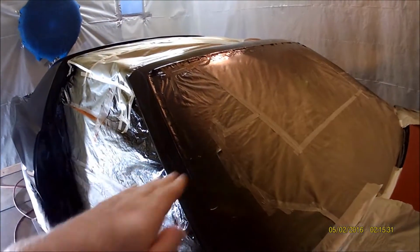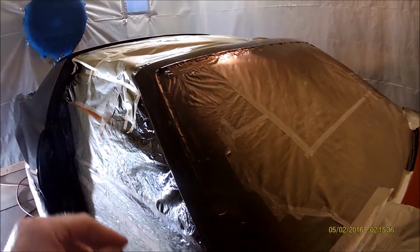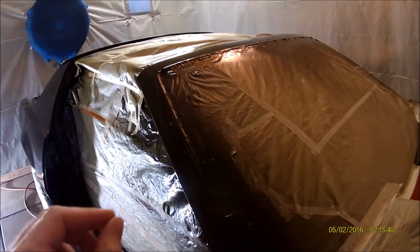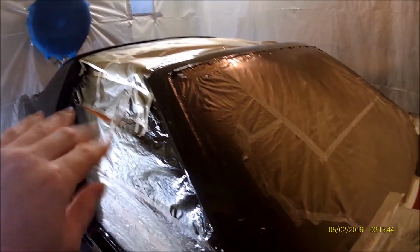Solvent pop, it looks like a little low spot, kind of like a volcano. And sometimes they're hard to find, but if you don't touch those up when you go to wet sand, it's never going to be flat because they go pretty deep usually. They're like pinholes. I'll try to show you. There's a few that I had right here. See, at an angle you can kind of see it. It's a high spot now because I filled them. And you just put a little dab, just very tiny.